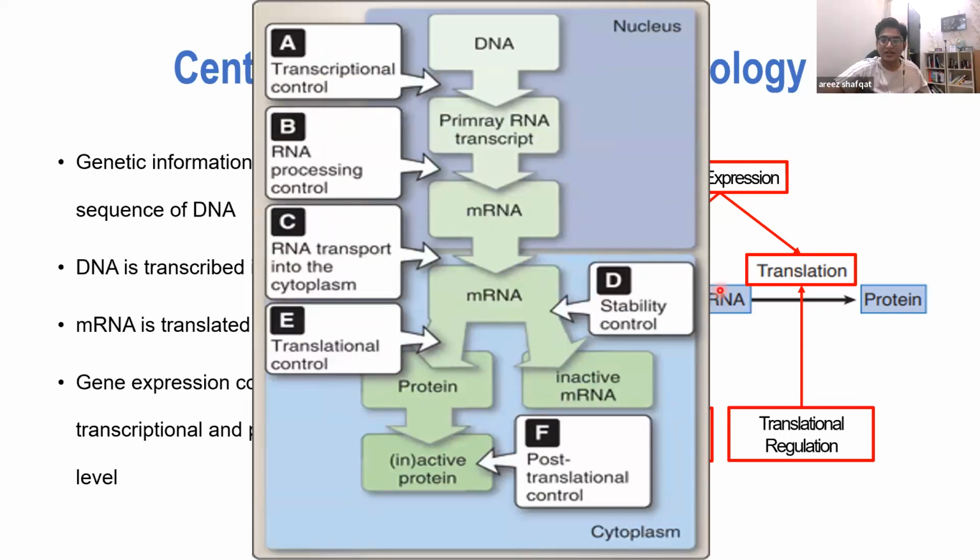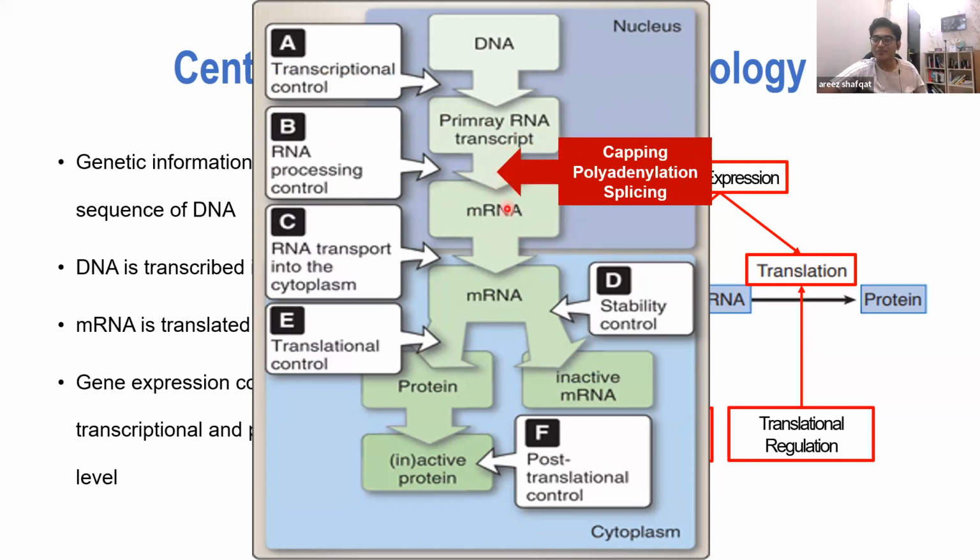So this is a general schematic of gene expression. You have DNA here. It gets transcribed into mRNA. First, it gets made into pre-mRNA and then undergoes processes like capping, polyadenylation and splicing to form mature mRNA. This mRNA goes into the cytoplasm to get translated into proteins. And you can regulate this at many levels. You can regulate it at the transcription level, which we discussed, by determining how successful RNA polymerase is at transcribing this DNA.